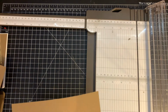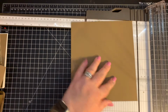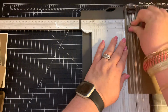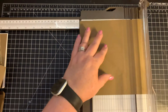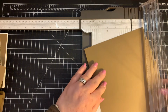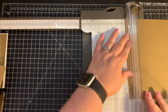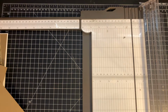Then on another piece of cardstock that is cut at 8 by 7 1/2 on the 8 inch side, so let's see which side is my 8 inch side, which is this side. On that 8 inch side, we are going to score it at 3/4 inch, at 5 1/4 inches, and at 6 inches. And then on the 7 1/2 inch side, we want to score it at 3/4 inch on each end. So 3/4 inch, flip it around, and 3/4 inch. Okay.